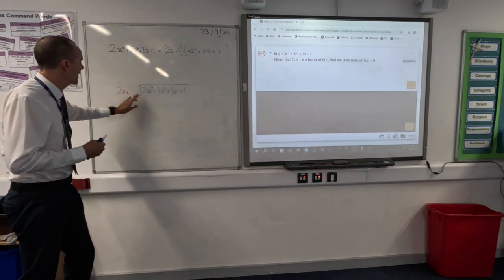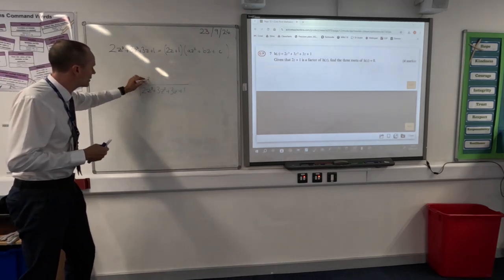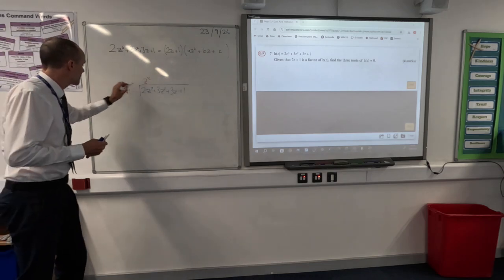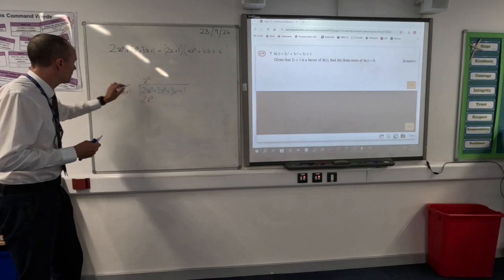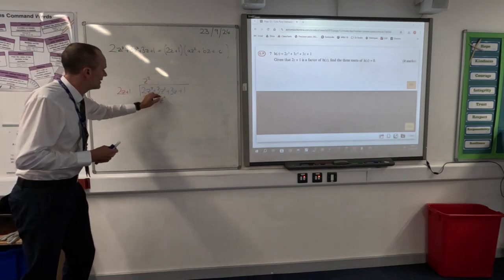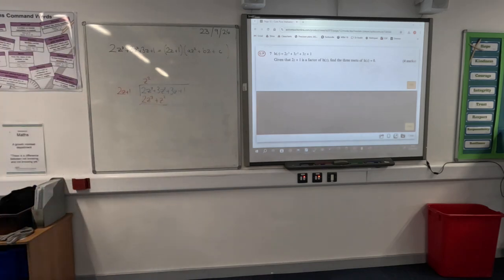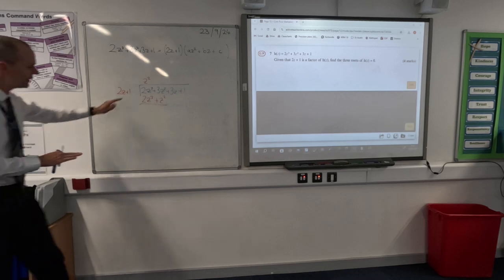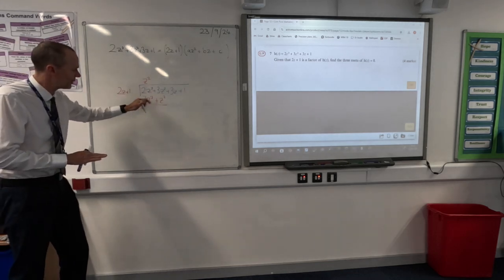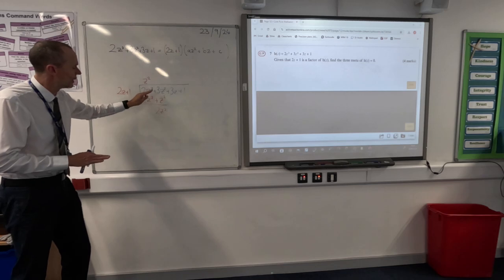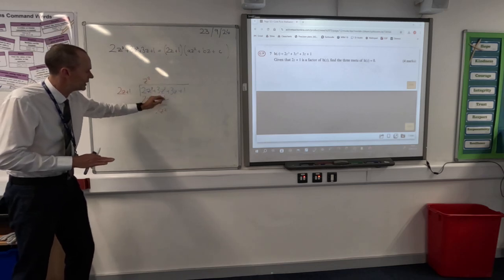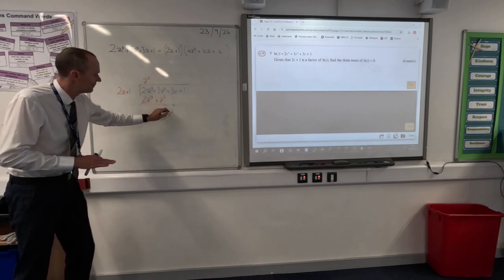So how do I turn that into that? I multiply it by z squared. Z squared times 2z is 2z cubed, and z squared times 1 is z squared. We then work out the remainder. This will always be 0. That, take away that, is 2z squared. And because we normally would write the remainder up here, but we can't fit it in, we just bring that down instead.